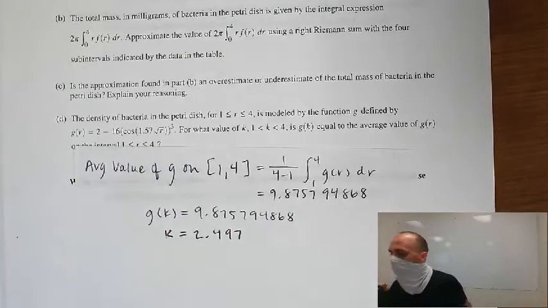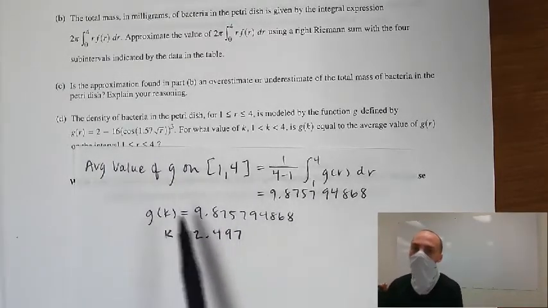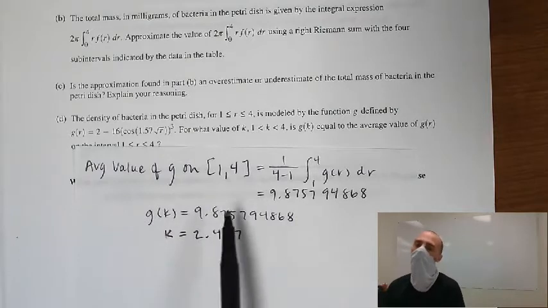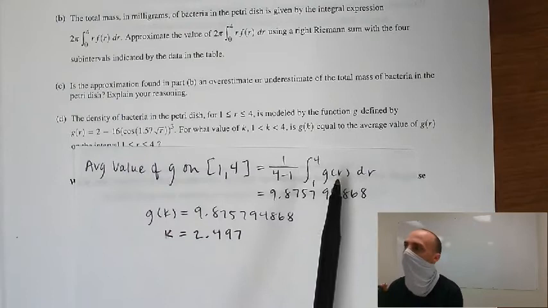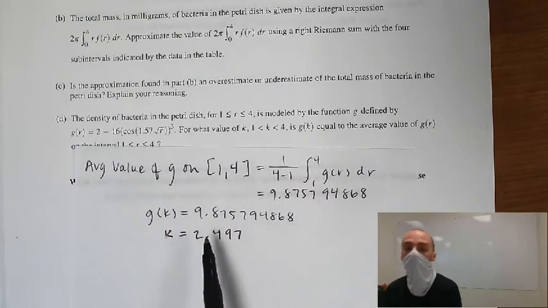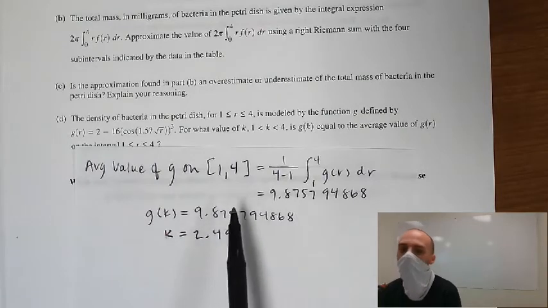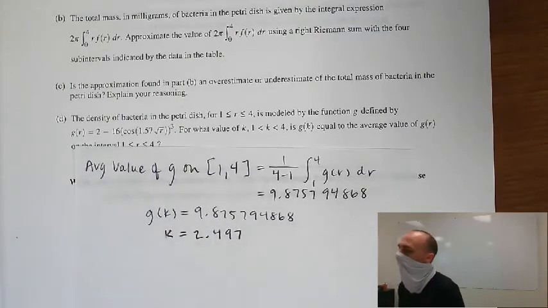So another thing about the calculator. Right, we use the calculator for an integral and then to solve an equation. If we're going to use it for an integral, we obviously have to write down the integral we typed in. I don't think that should be surprising to you. But sometimes people will forget that when we're going to solve an equation, we need to write down the equation that we're solving using the calculator. Okay, so I could see people forgetting to write that down. Okay, and that's number one.